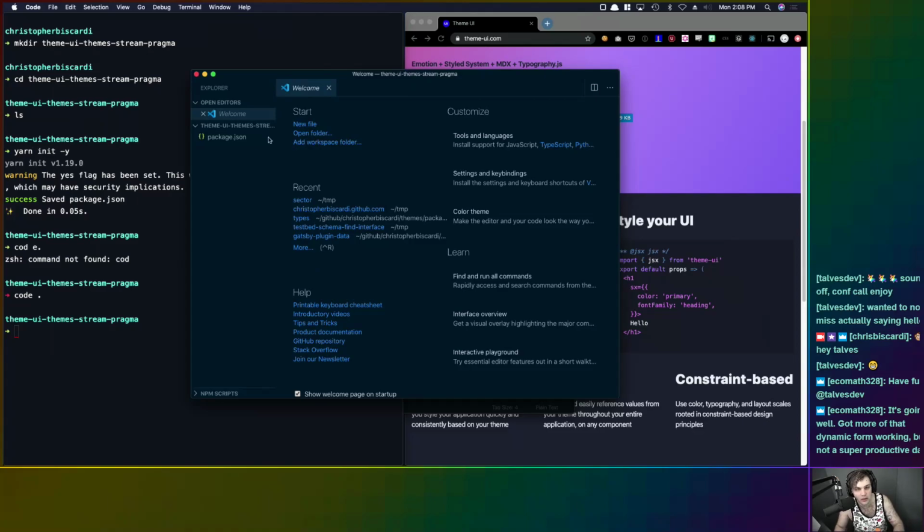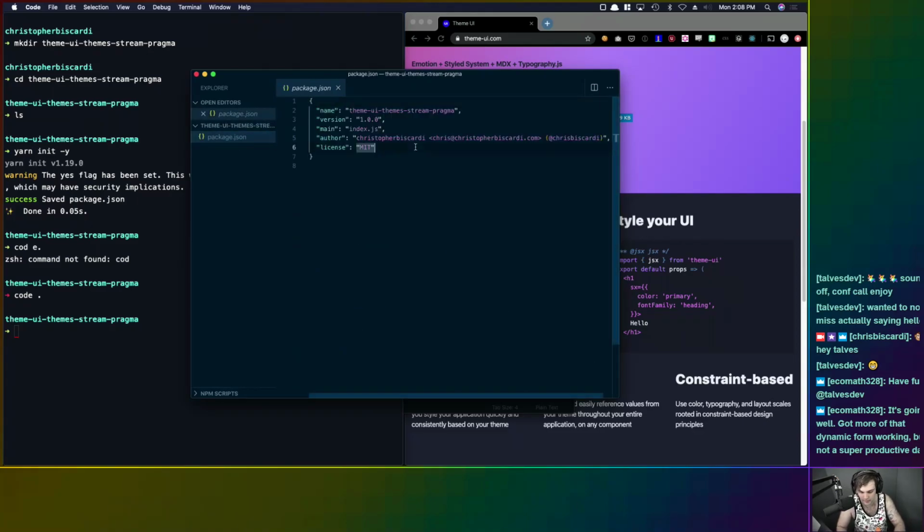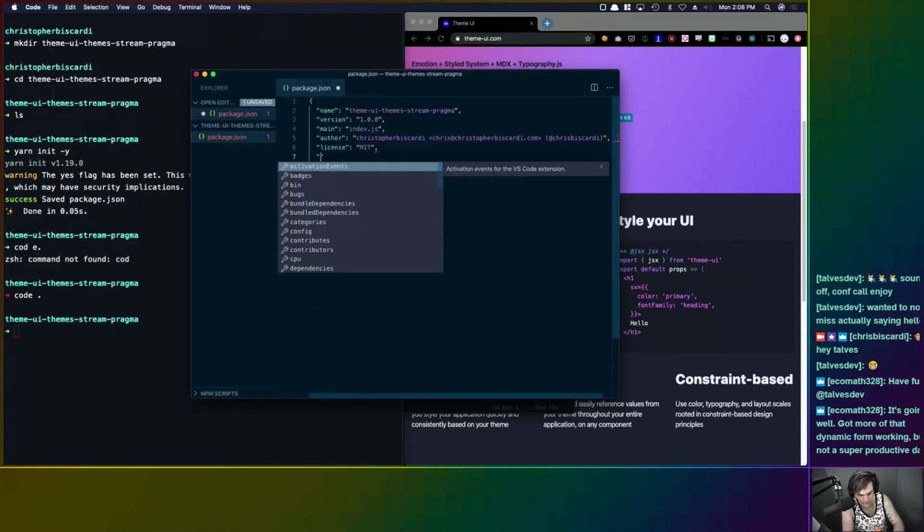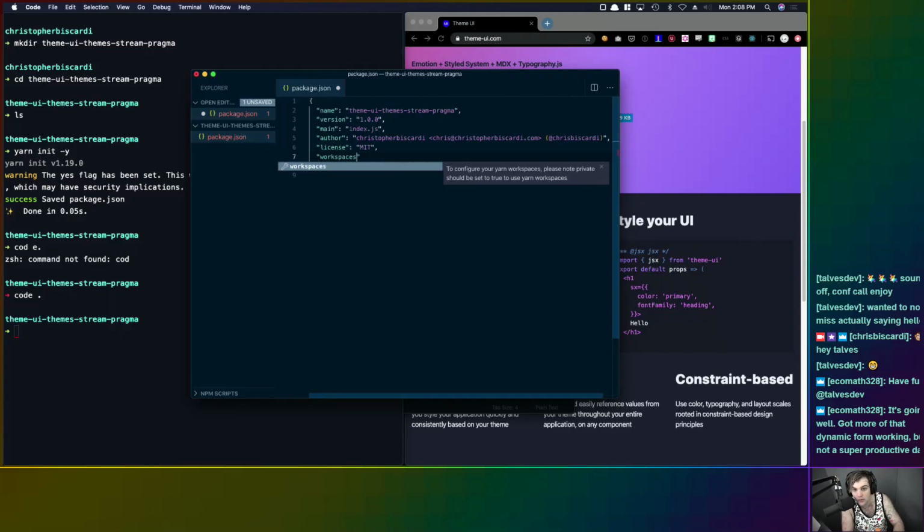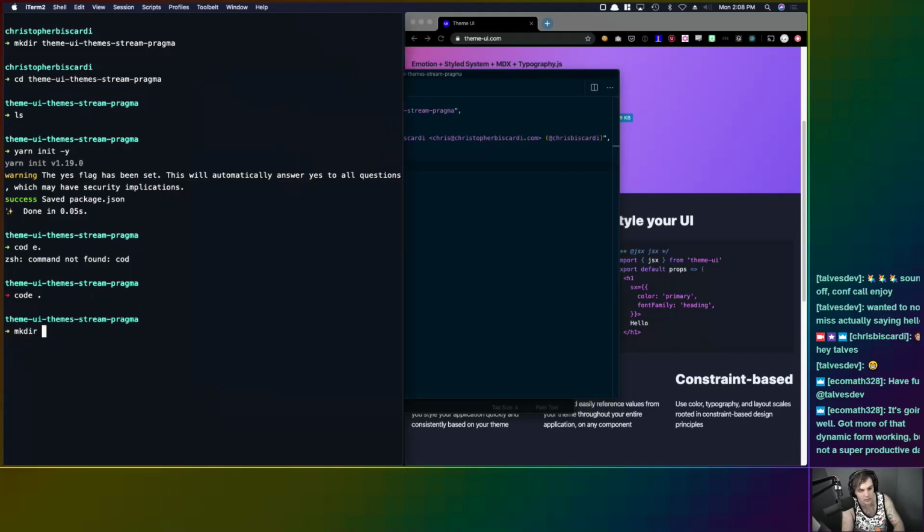So we'll set up a yarn workspaces situation here with two random themes. Packages star, and then we'll do packages gatsby-theme-a, packages gatsby-theme-b.